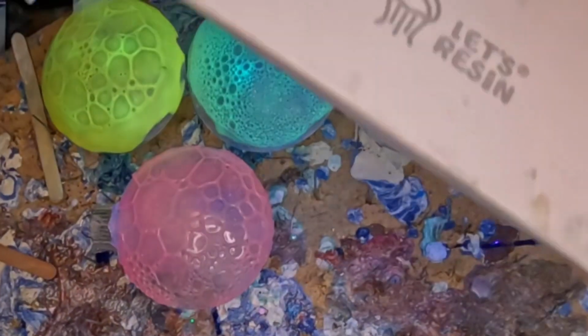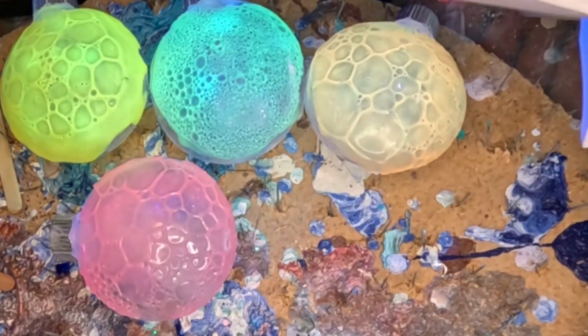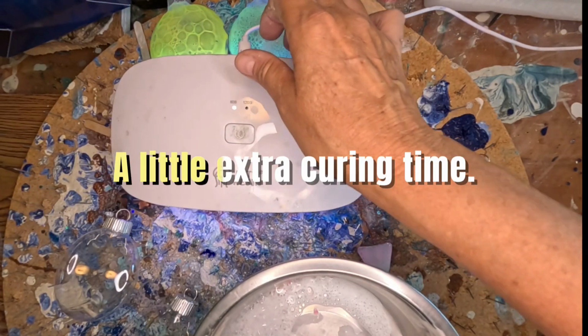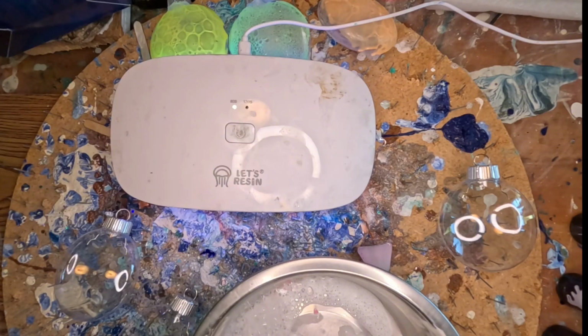So I think that's the glow in the dark getting activated. I don't know. All right. Now I want to do the purple.